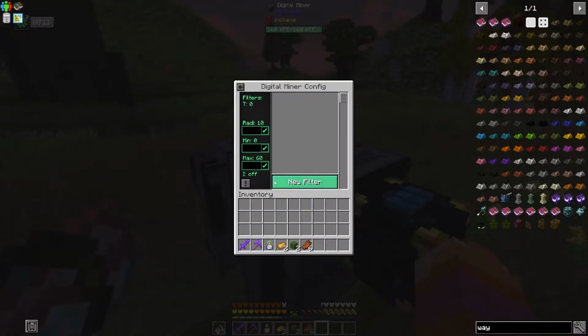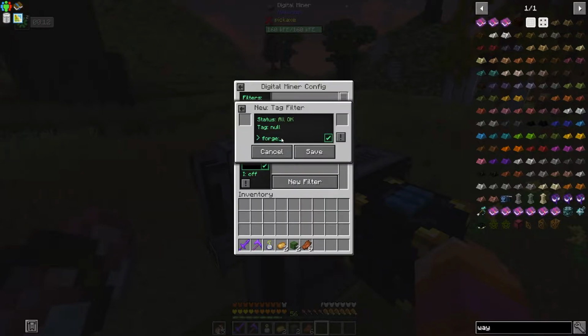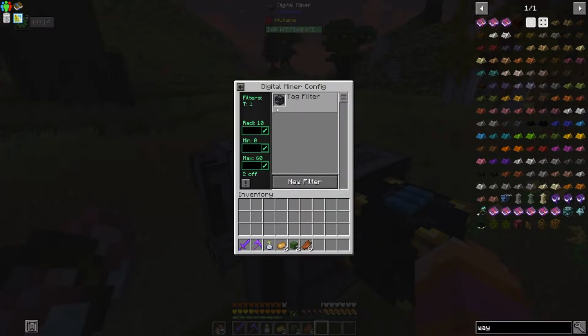So now what I'm going to do is, if I wanted to pick up every single ore, I will type in a tag, and that would be forge:ores, and that's going to trigger every single ore variant. Radius, I like to go as high as it allows me to. Usually that's 32. Minimum of 0, maximum of 100, and we just do world height 256.